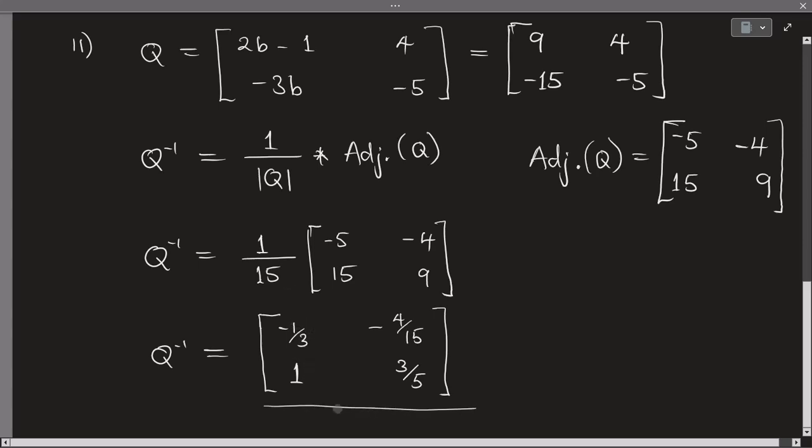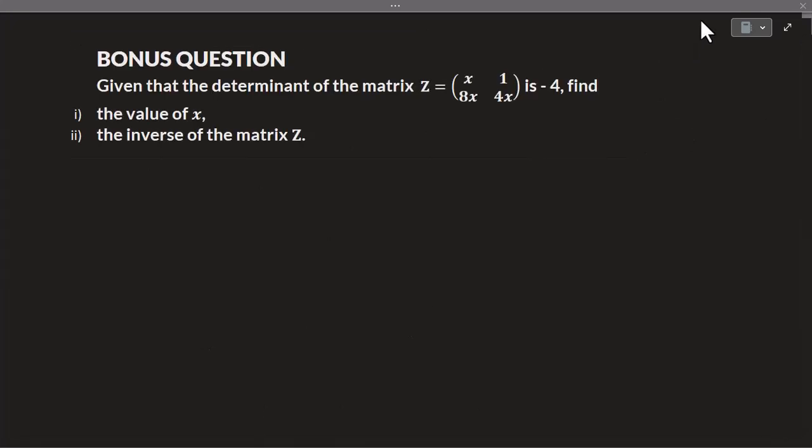So you could also leave your answer in this simplified form, or you can also just leave it in this form. Some teachers actually prefer that you just leave it like this because it looks much more tidy for most people. However, you can also arrange your answer like that. With all the questions we've done so far, you are ready to answer any question that requires you to find the inverse of a matrix or calculate the determinant.